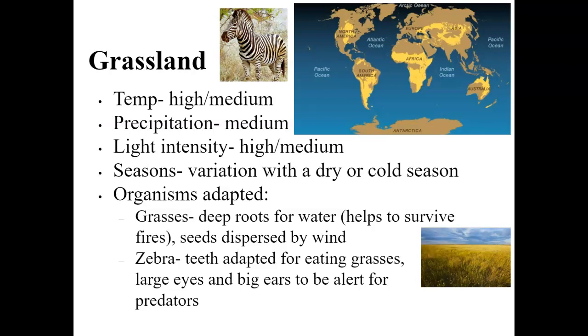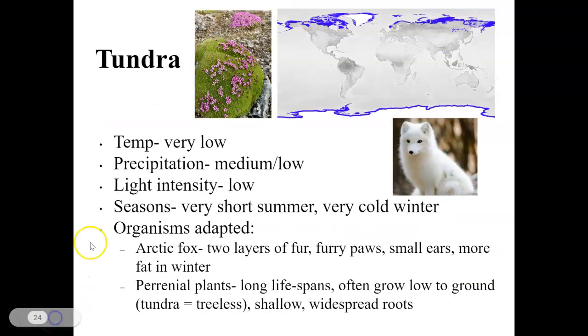Opposite of the lynx, right, where small ears sort of help conserve that heat. They're going to release less heat. Zebras have big ears to release more heat, and that helps to cool them down. Same with elephants. That's actually why elephants have such big ears, because it helps them to release that heat and helps them to stay a little more cool. And they would also be found in the grasslands.